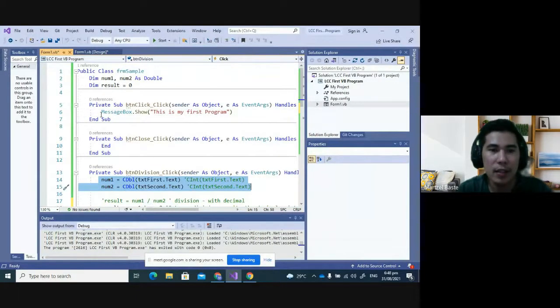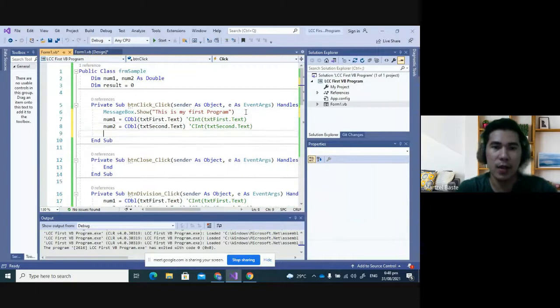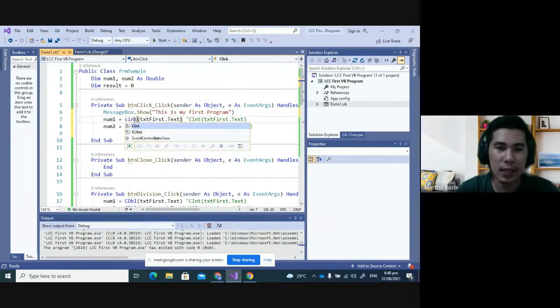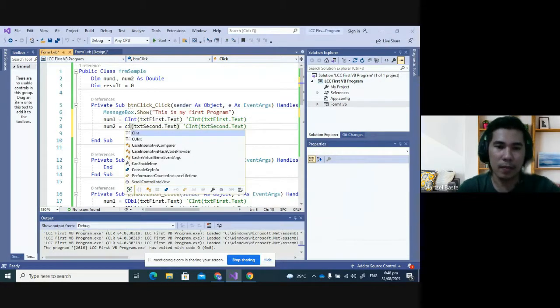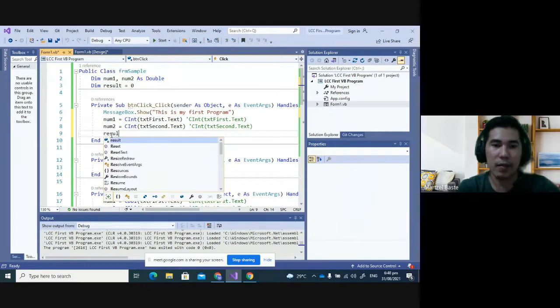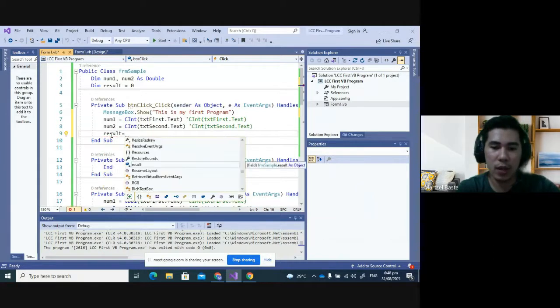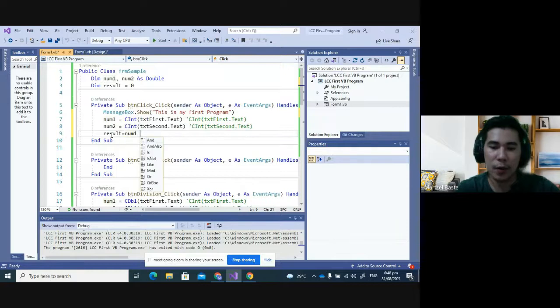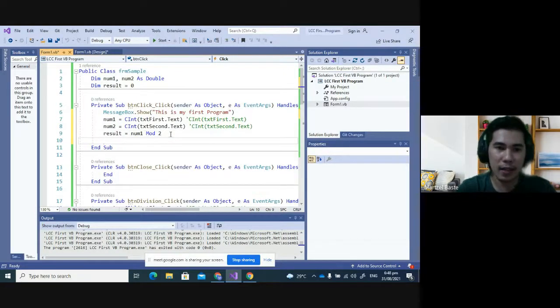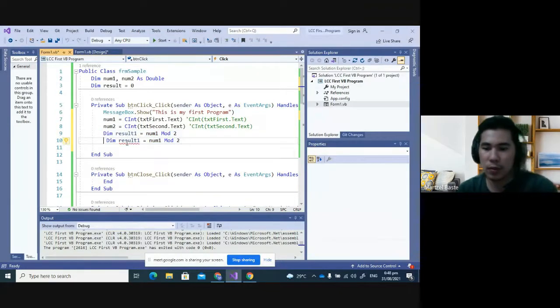Let's take this one right here and this one here. Again, let's say the result is equal to num1 mod 2. And then let's have dim result 1, then dim result 2.